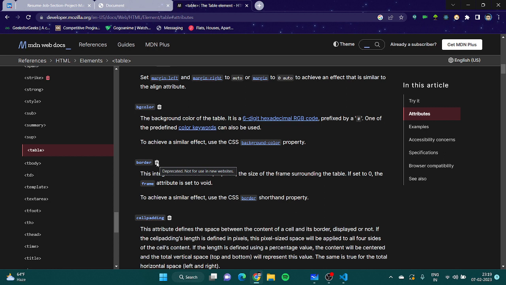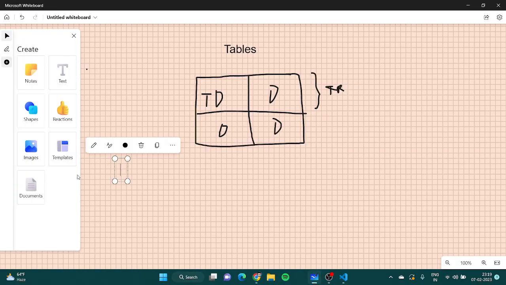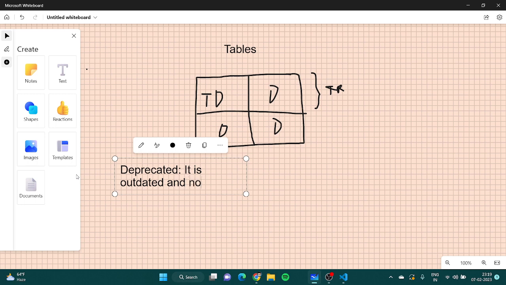This icon means deprecated. Okay, not for use in new websites. Deprecated means that it is outdated and no longer in use.